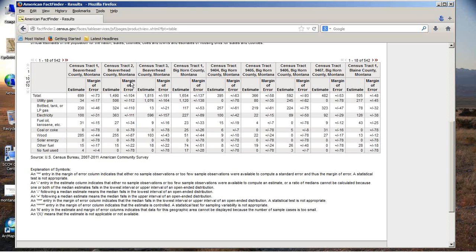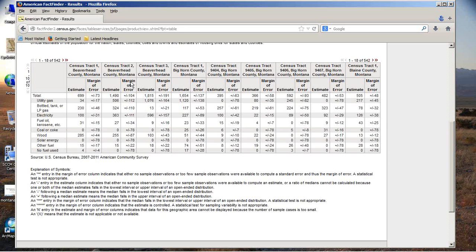You're concerned with the margin of error for any of those numbers, but you start with the total, and if the margin of error was outside of 15%, you'd have to think about using anything in that column. But if you went to one of the variables in that column and found that one was outside of 15%, you would simply not use that. That would be my choice, yes. You can use the rest of it.